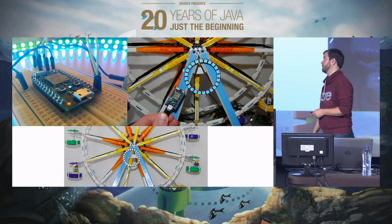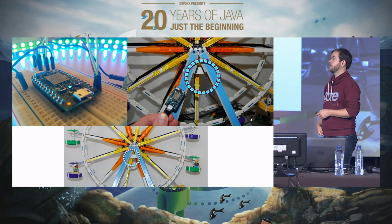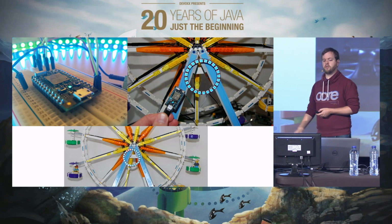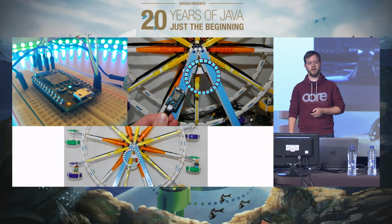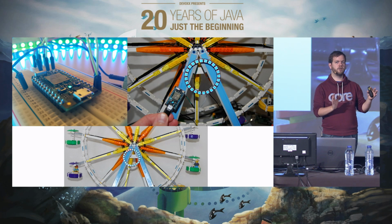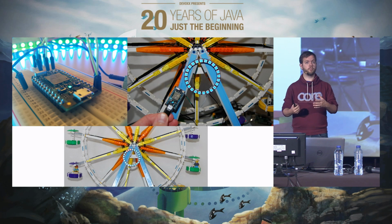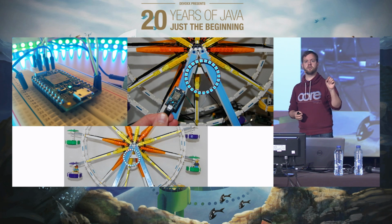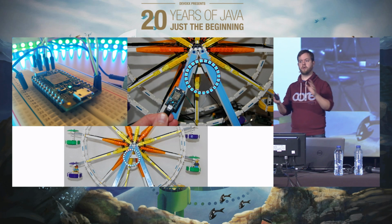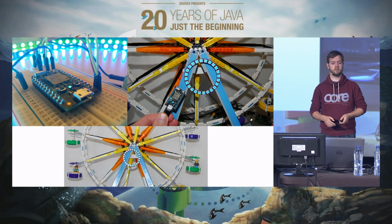And this is a Particle Photon. It's a few centimeters big. It only has GPIO pins, so you can't do a whole lot with it, but yeah, it's kind of cool. And the unique thing about this device is that it's connected to the cloud, so you write your code in a web browser, actually. It's not like you have to use SSH clients and all that stuff. It does that all automatically. So you write your C code that's Arduino compatible, by the way. You write it in your browser, and when you're done, you say publish. Publish this to my device, and it will automatically upload it through the internet to your device, and it will start to run. It's really cool.